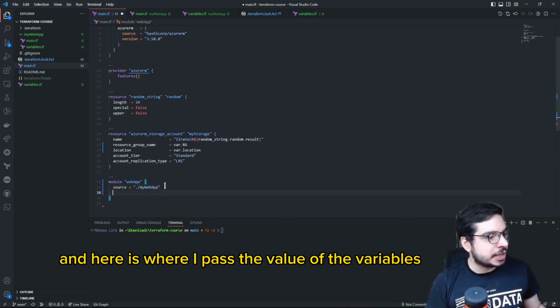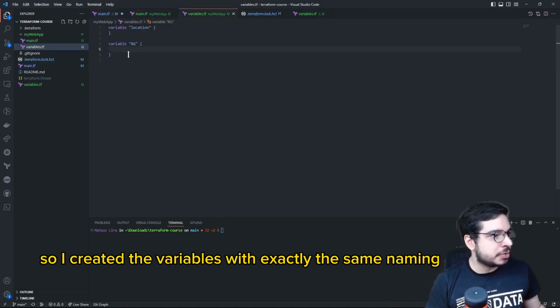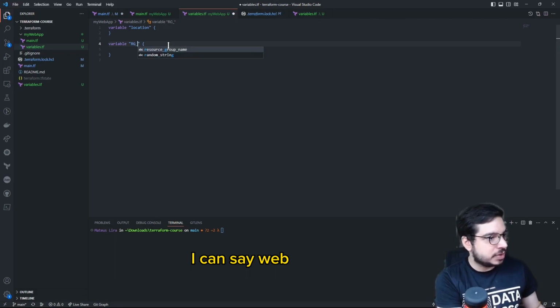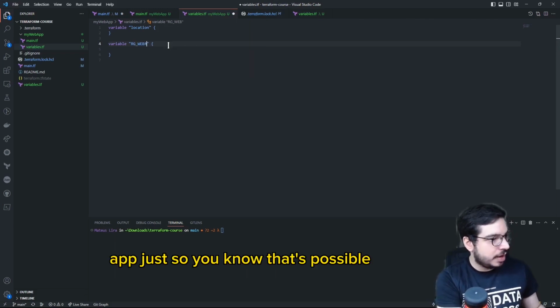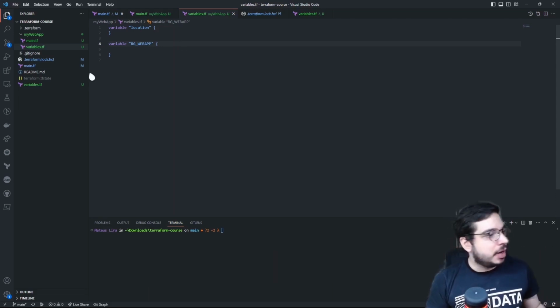And here is where I pass the values of the variables. I created the variables with exactly the same name, which doesn't have to be. I can say web app, just so you know that's possible.